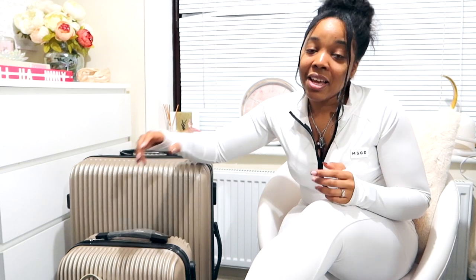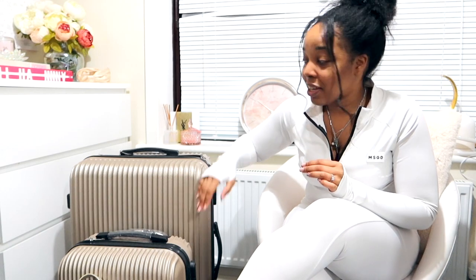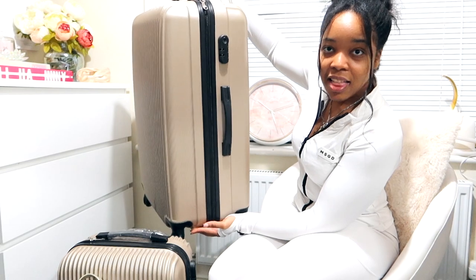Now, I don't know if you've ever tried to carry a suitcase up and down the stairs without a top handle. It's a nightmare. And this bit, you can't grip it enough without like breaking a nail or something. So I thought, right, need a new one. So I just bought the separate holder. But these suitcases have lasted me years. Years. And they still look like, look at this. Look at this. She still looks brand new. She's crisp. She's clean.